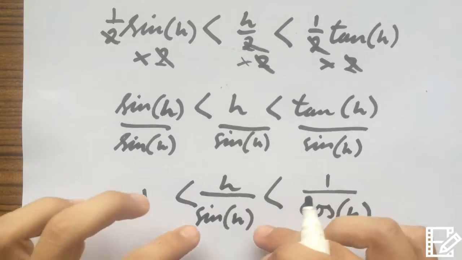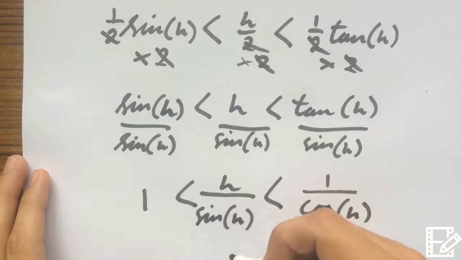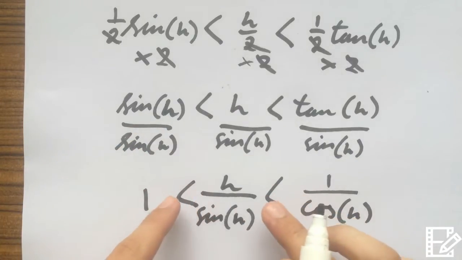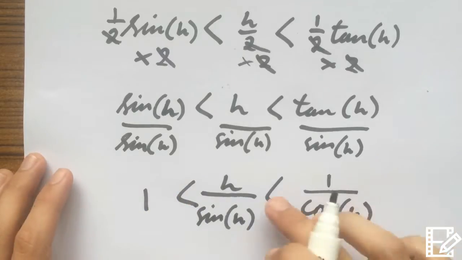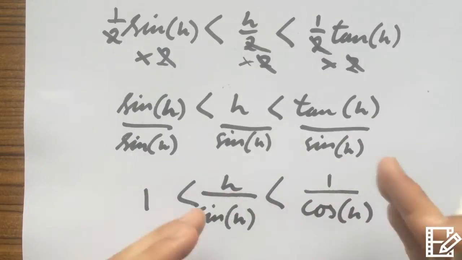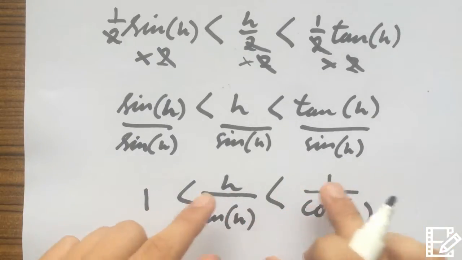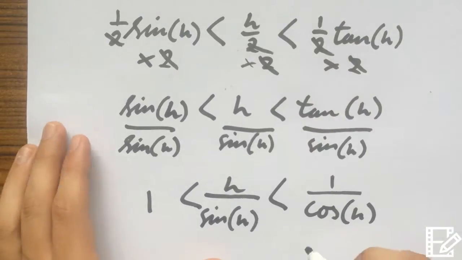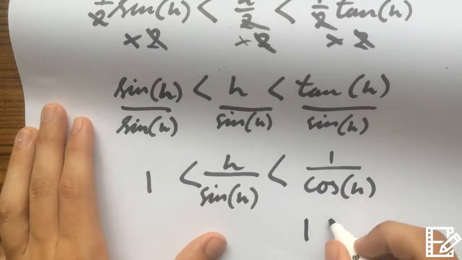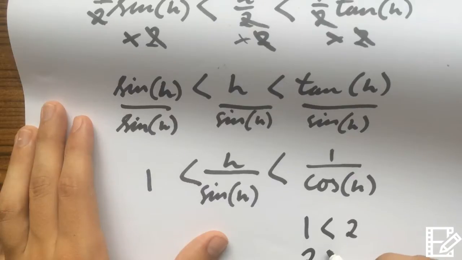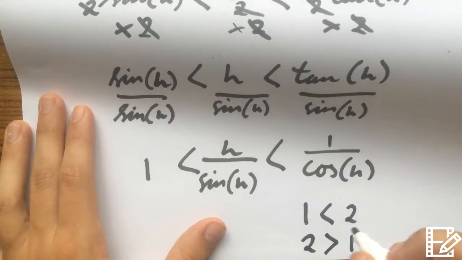So that's what we're going to do. We're going to flip this. And to flip this, we're going to have to flip this, flip that, and turn these greater than signs into less than signs, or the other way around. We'll flip the arrows so they're facing the other way. Because if you were to have something like 1 is smaller than 2, then if you rewrote it, you would have 2 is bigger than 1 if you flipped it. And that's what we're going to do.